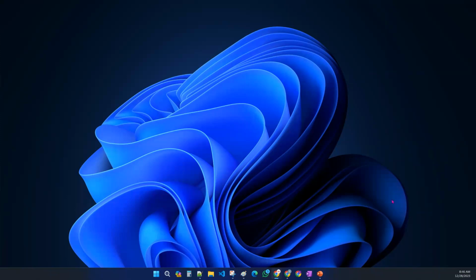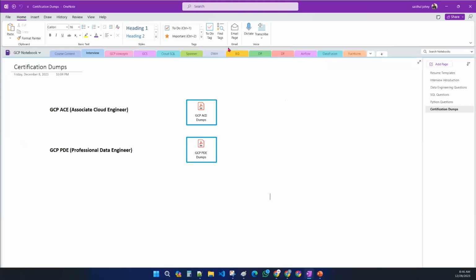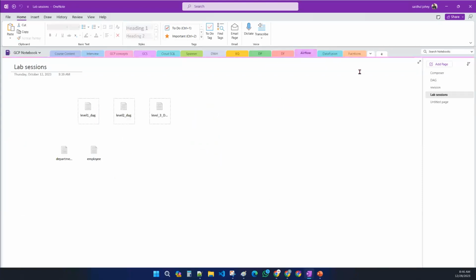Yes, we are teaching. That's what I was showing you, right? So if you go to the data airflow, we have a level 1, level 2, level 3 DAG. Each is different. It is an ETL perspective level 1, scheduler perspective level 2, and one more scheduler perspective level 3. Each code we are creating. This is a Python file only. If I open it, it will open the Python file.